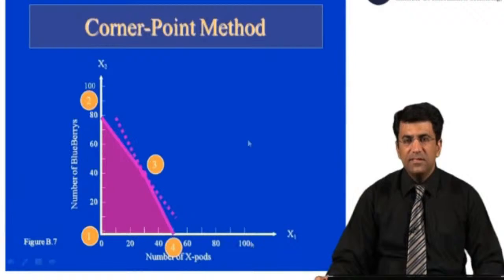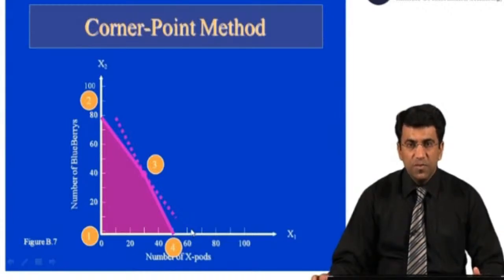Now again class, this is the graph, this is our first equation, this is our second equation. Now what are the corner points? One corner point is represented by 1 here, the second corner point is 4, the third corner point is 3, and the fourth corner point is represented by 2 here. Now these are the corner points of the feasible region. Please remember, this is the feasible region. This is also a corner point, but it doesn't lie in the feasible region. Similarly, this is also a corner point, but it doesn't lie in the feasible region. We cannot use these corner points.